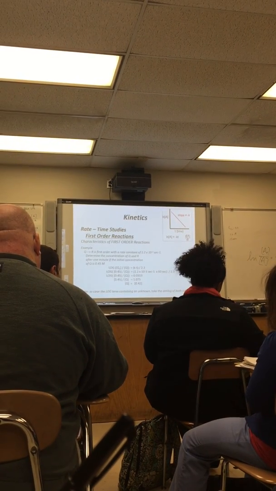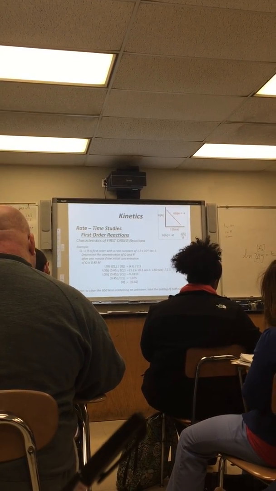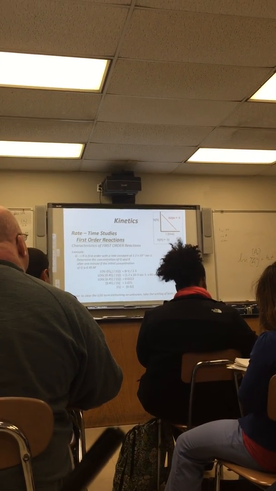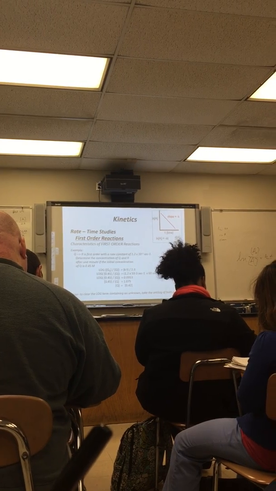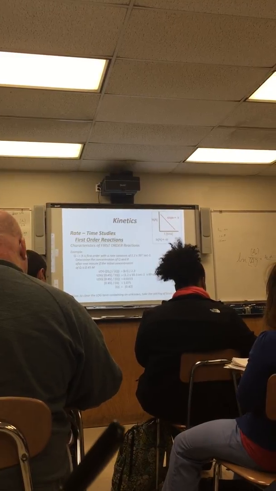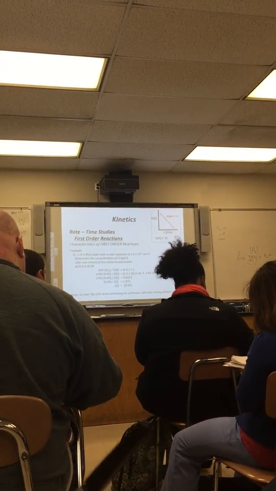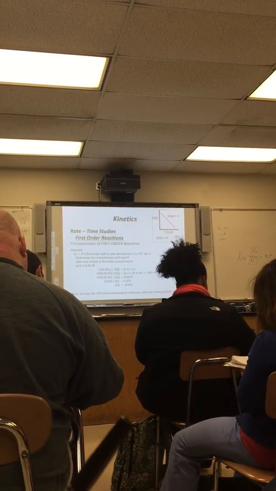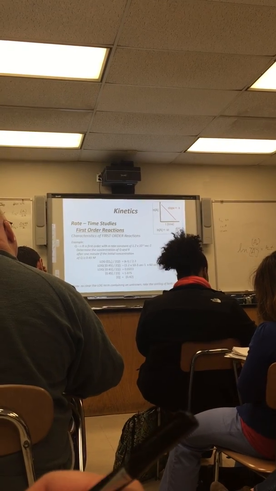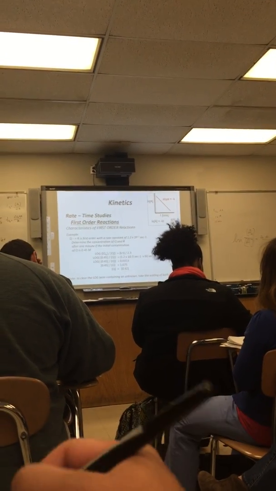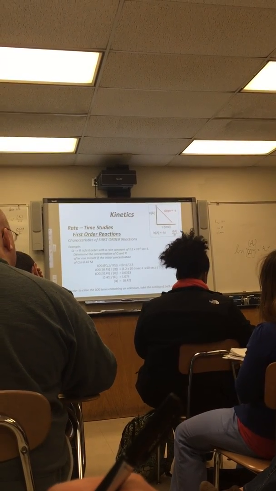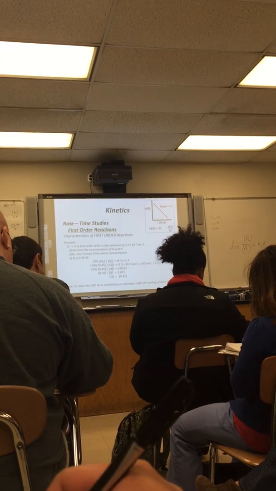So now I can just plug it in as if this were a real number. I can take log of A0 over 0.35 A0 is equal to 2 times 10 to the negative 4 per second times the time. And by the way, if the time is given to you in minutes or hours or years, it doesn't matter. You do not have to change the units to seconds all of the time. Whatever units they give you for time, keep those same units. And over 2.3 to keep it kosher.